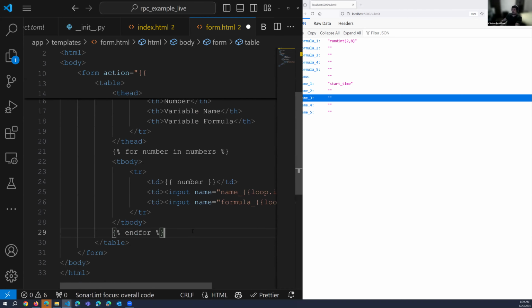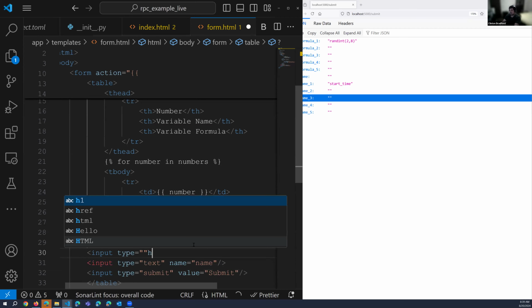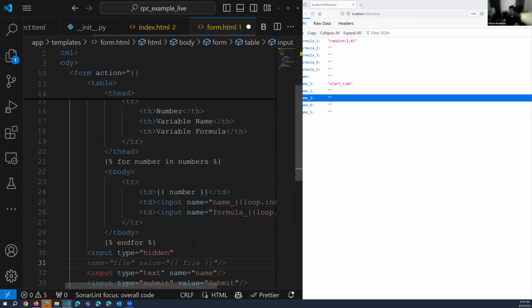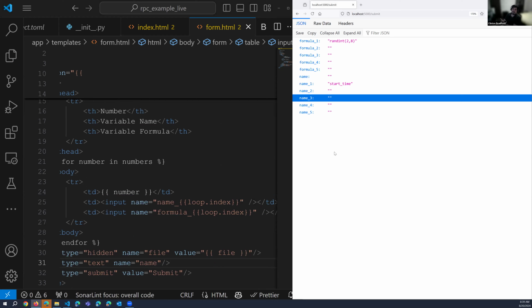It's actually going to be a hidden input. So if I do input type equals hidden, then I can pass it any value I want, and that value will come through as one of these form parameters on the outside.